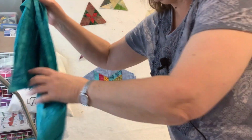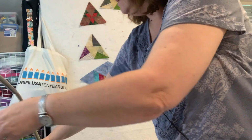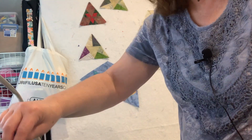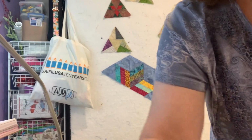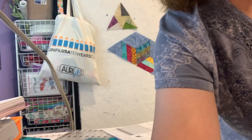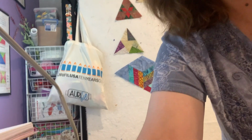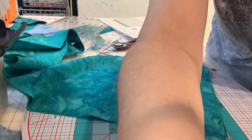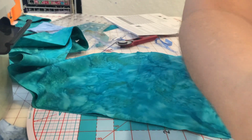So let's just play. I've got scraps. It's wonderful to have fabric. So let's just play. Oh, you got to see what I'm doing. That would help, wouldn't it? All right, this may or may not be in my little quilt. If I can turn this back down. Come on, little guy. This is when you need helpers. Talk about companion triangles. I need a companion camera person.